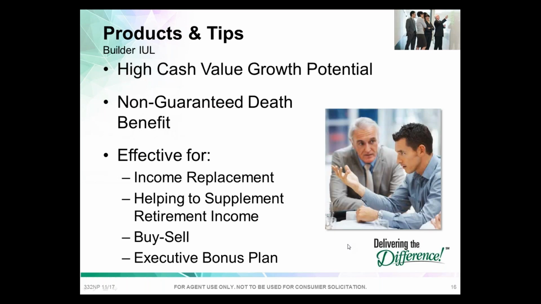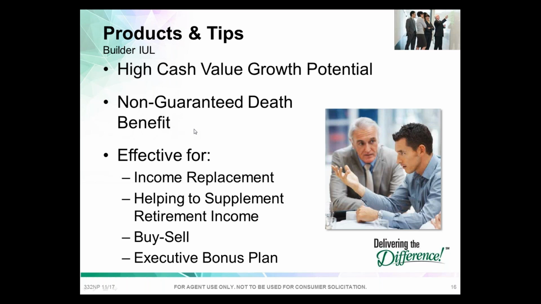The Builder IUL. Fortunately, the names of our products are somewhat indicative of what they do. The Builder is all about building cash value. This is designed for high cash value growth. When you think of the Builder IUL, maximum funding is your focus. This is not the product to use if you're just funding it at target, or asking how cheap can I get the death benefit coverage, or if you're looking for just a dollar of cash value at 100. The Builder is not for you. That's not where it works. It works best when you're maximum funding it to essentially the 7-pay limits, the MEC limits. That's when it's really going to sing.